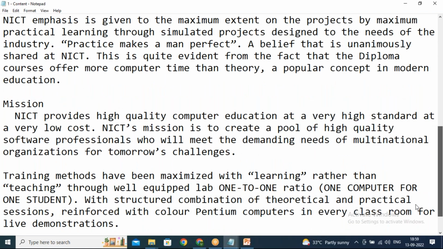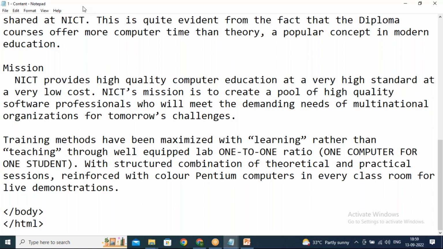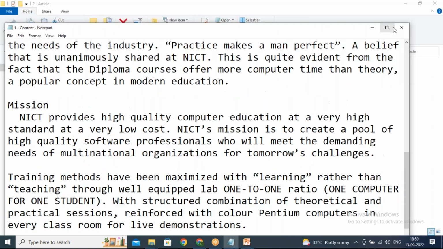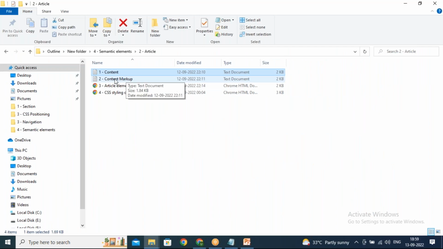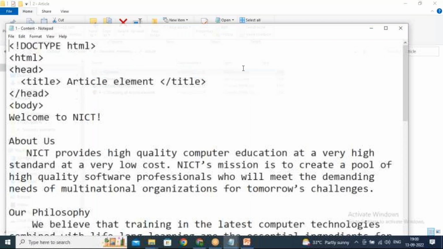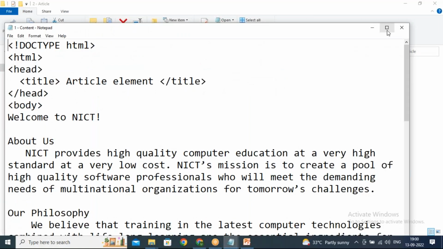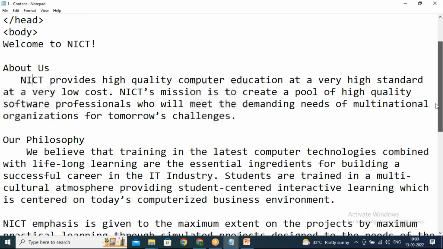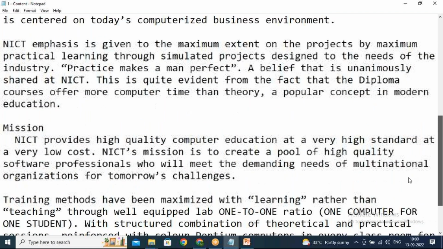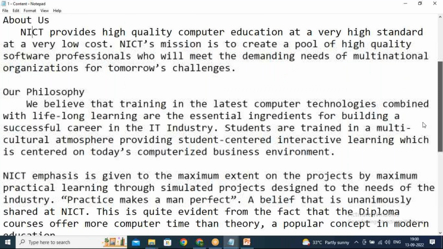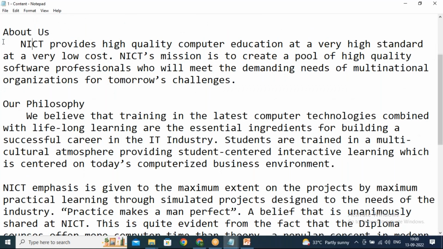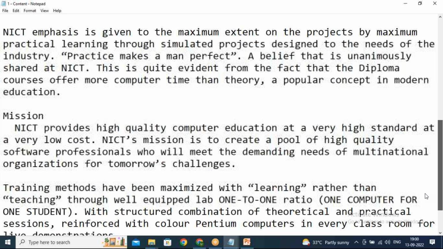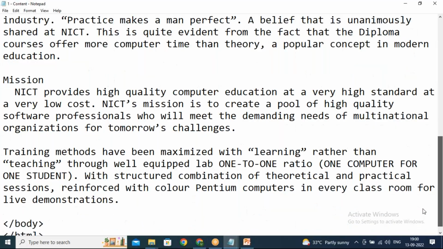So normally when you take a web page, it will not consist of just a single paragraph. It will have a lot of paragraphs. So here is my content. My content here is divided basically under 3 different heads, right? And for each topic I have 1 or 2 paragraphs. In our philosophy here I have 2 paragraphs. Like that, a particular topic can have 2, 3 or 4 paragraphs also, right?